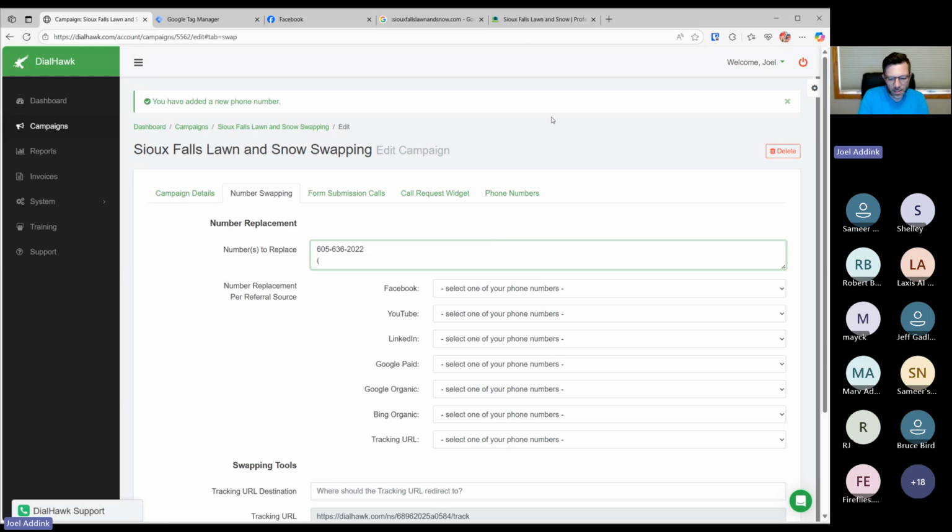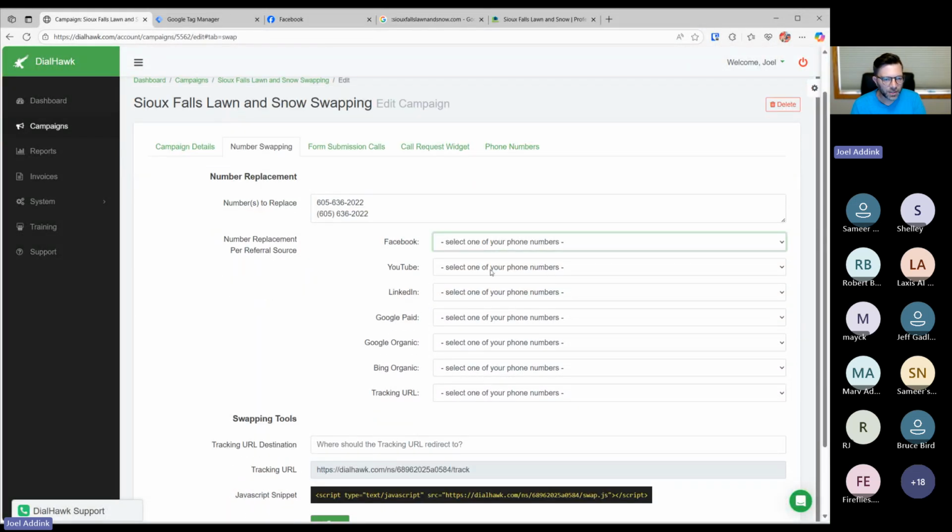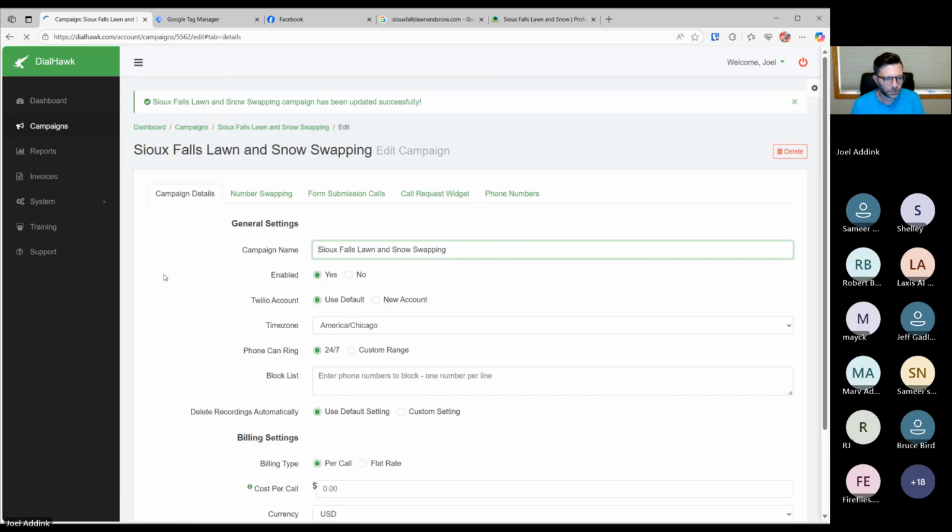So if somewhere on the site I have it written out like this, I can put whatever format we have on the website. I can do multiple versions of it and it'll grab all of them. But we have to have an exact match. Otherwise, the number won't get swapped. For Facebook, I'm going to select the number we just purchased, 7850. And now I'm going to hit save.